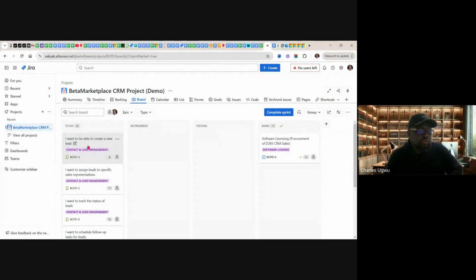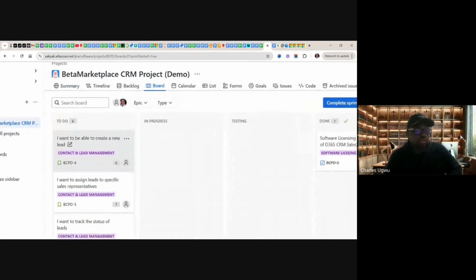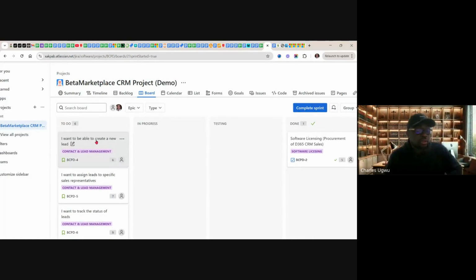We should be able to create this and this and this. That is what we are going to be doing tomorrow: testing all this, being able to create a new lead, assign a lead. But for tonight, this is where we are stopping. Tomorrow we finish up with these other things, and that's it.